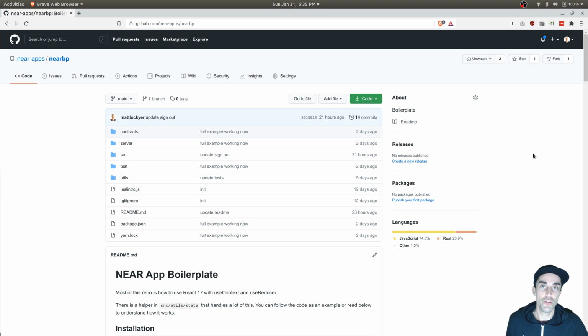So we're going to take this repo here, the Near app boilerplate, and modify the contract to basically drop some fungible token, but we won't be using any standard. We're just going to maintain a ledger of account IDs and balances. Actually, in the beginning, it's going to be public keys to balances of these tokens. And then we're going to allow the user to transfer the ownership of these tokens to an account ID.